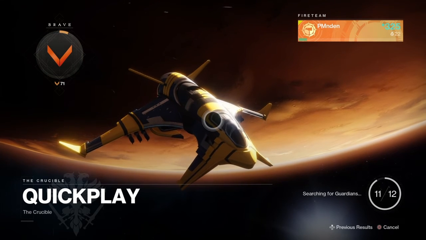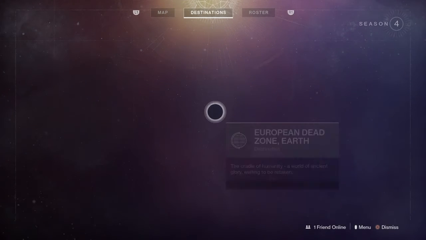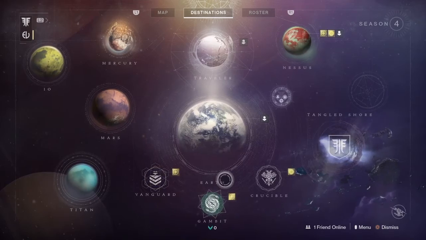Oh, I'm so excited. I got the freaking DLC. I can do the campaign now and everything. Oh yeah. Let me just show you what I'm outlining. Ooh, look, there it is. Select Forsaken campaign. I got it.